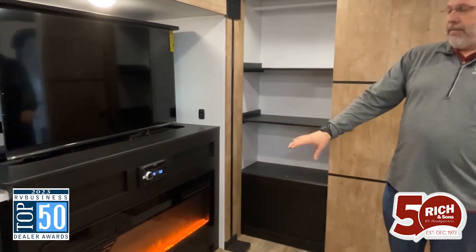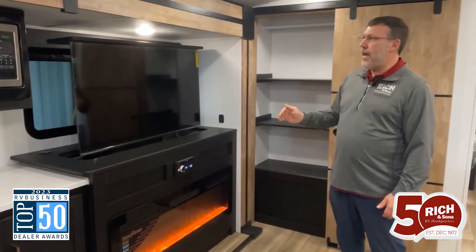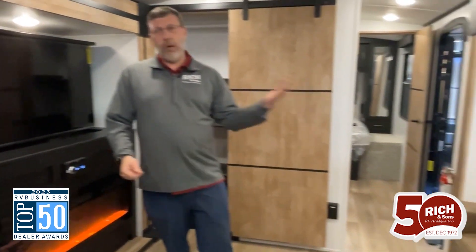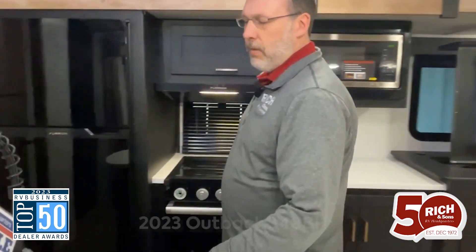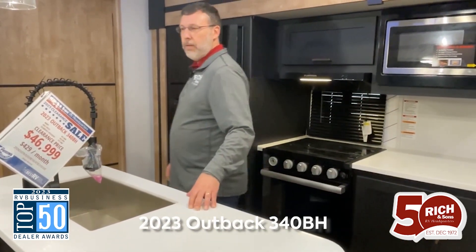You've also got your cupboards and countertops for the kitchen area. There's an electric fireplace and a TV that will move up and down — when you bring the TV down it leaves a big window to look outside. Theater seating right across from that, solid surface countertops, and a single stainless steel basin sink with an island here as well.